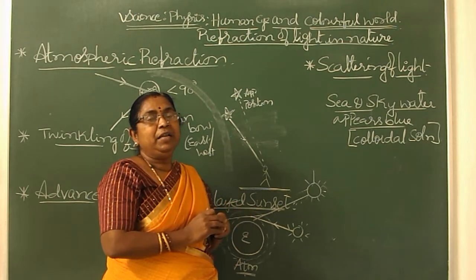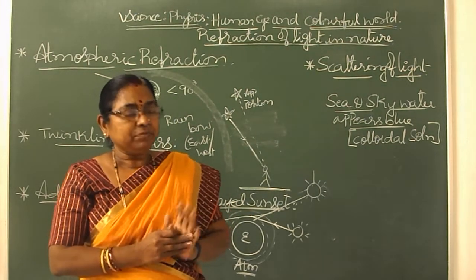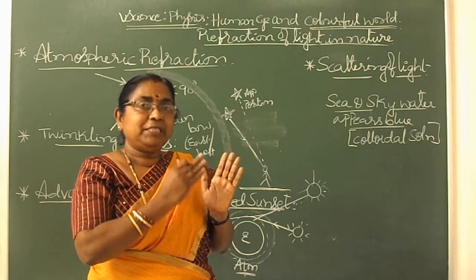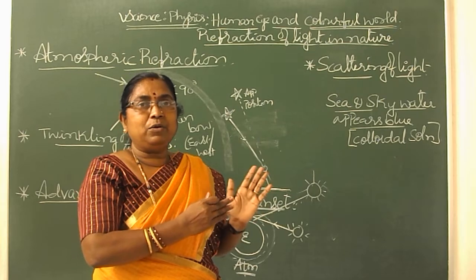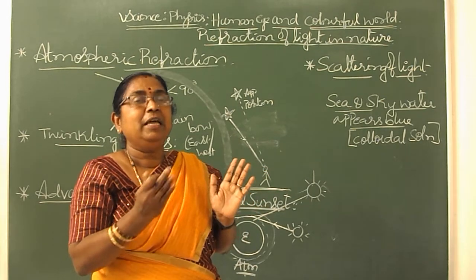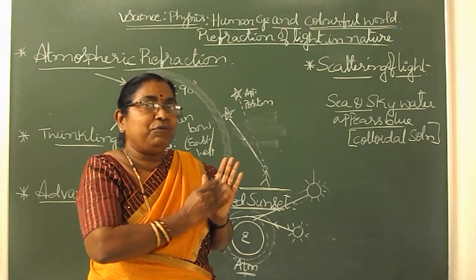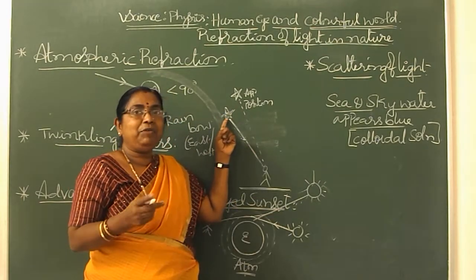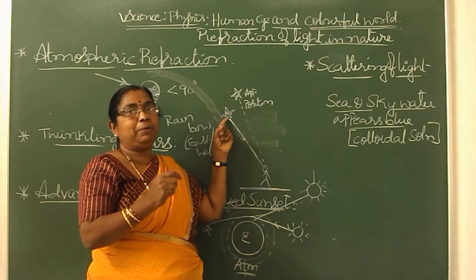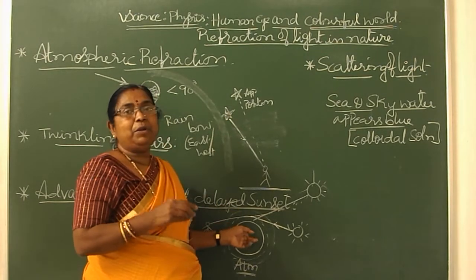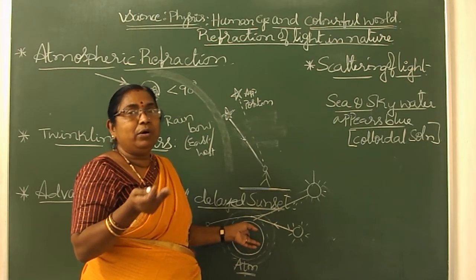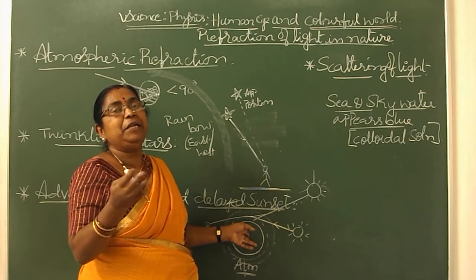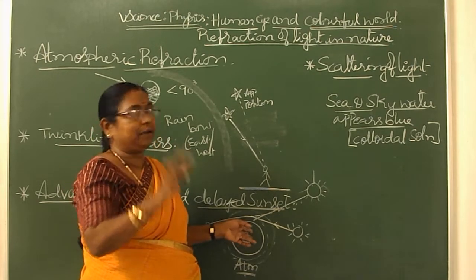Whereas in the planet, it is like a mirror. You have observed a mirror: if it is kept in front of the light, it shines. If the same mirror is kept in a dark room, it cannot shine, because the mirror has the capacity to reflect light only, not itself. Like that, stars have their own capacity to shine, whereas Earth cannot shine on its own. Only in the presence of sun rays can the planets shine. Hence, they won't twinkle. They only appear.